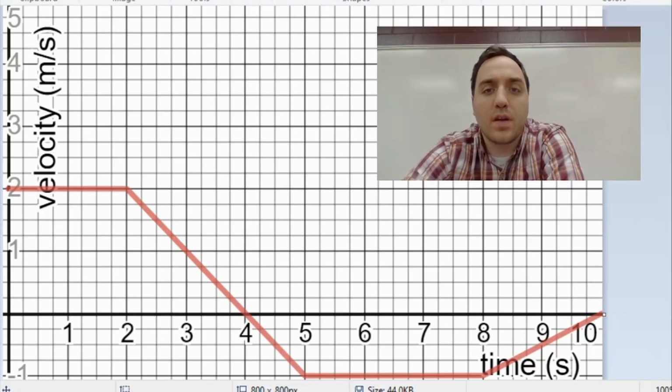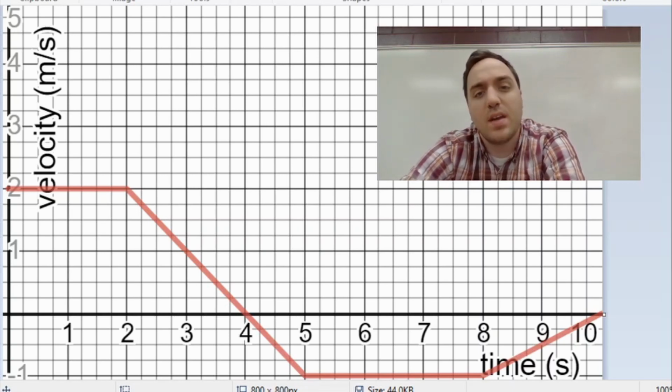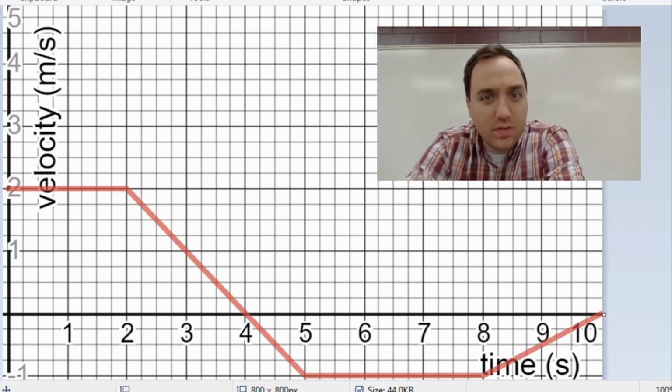Hey, and welcome to another video in kinematics. Last time we got our first look at a velocity time graph, or more accurately, a speed time graph, but today we're going to be taking a look at a velocity time graph, and specifically, what's the information we can get out of it. I mentioned previously that the slope is going to be the acceleration, but let's go ahead and take a look at that.